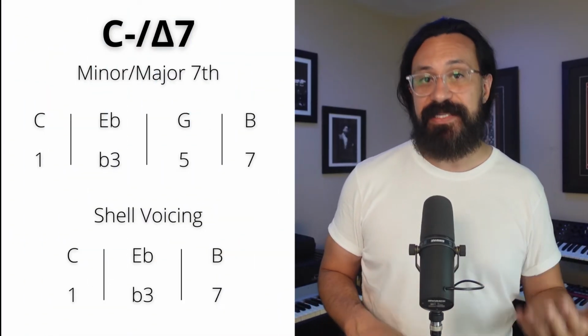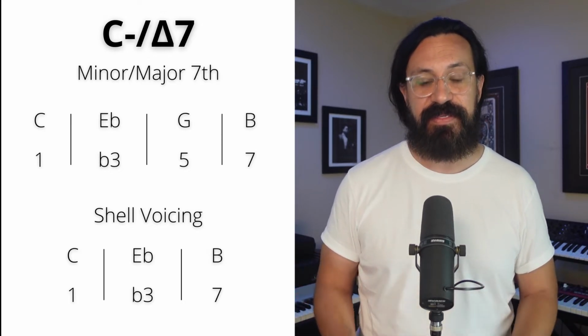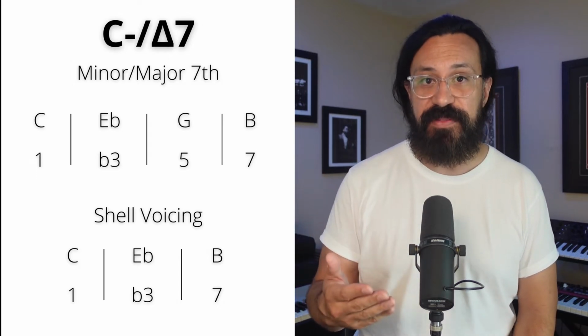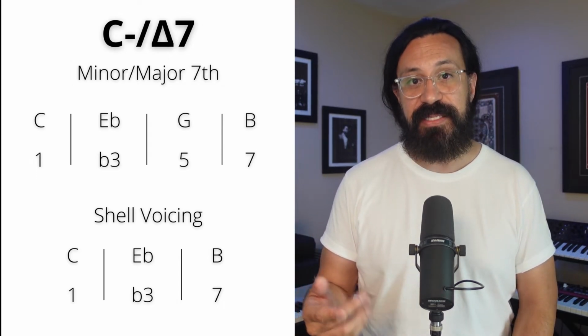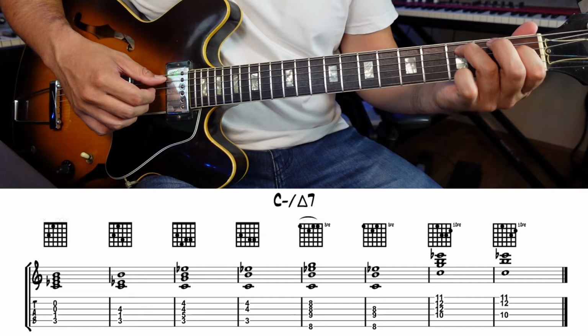For the melodic minor, we have a mixed symbol of a minus sign and a triangle in between the letter and 7. You'll need to play a root, minor third, perfect fifth, and major seventh. Leave out the 5th and you'll be left with a shell voicing. Here are some examples of what I might play for this chord.